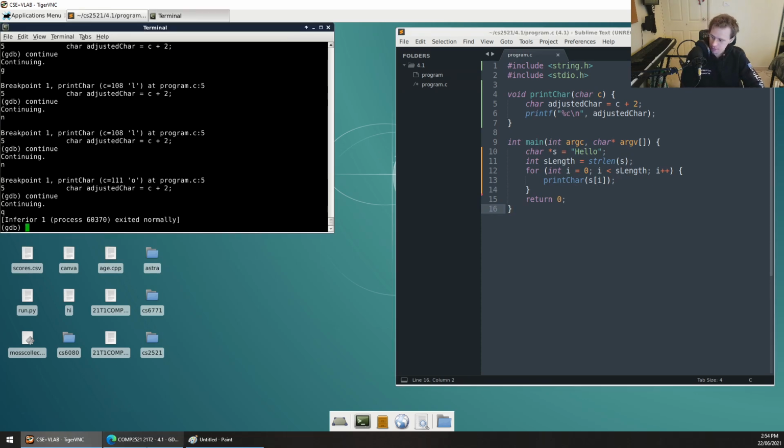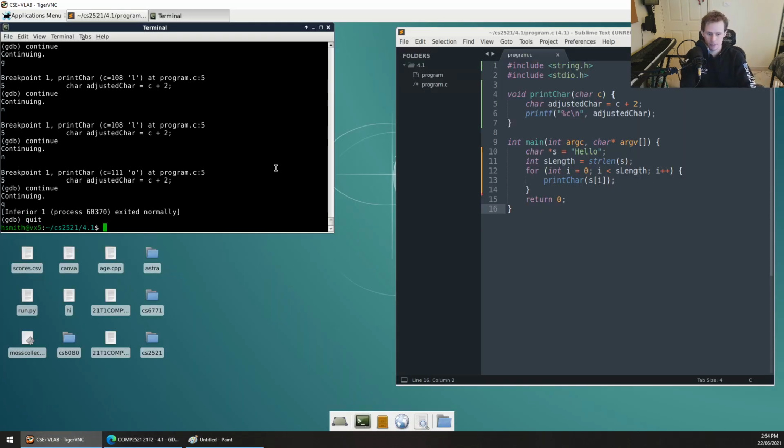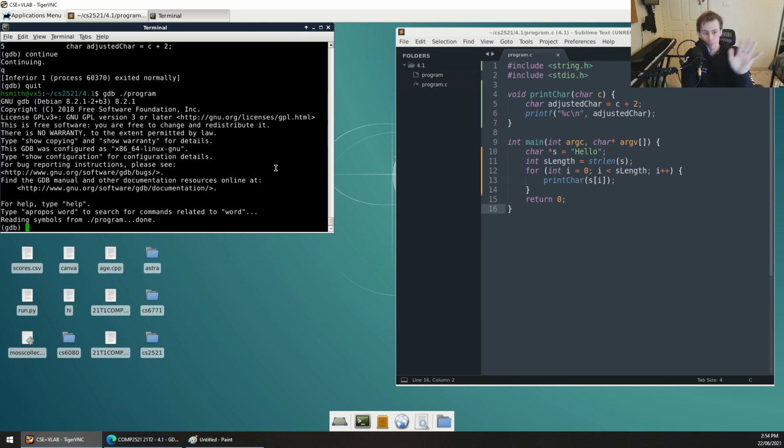So next goes through line by line of code, and let's look at this. If I restart my program, and I don't put any breaks, so I just restarted GDB. All your breaks disappear, by the way, when you rerun GDB. There's probably a way to keep them persistent. I don't know what that is off the top of my head. Honestly, I don't really use it much, because when I'm debugging programs, typically I only put like 1 or 2 breakpoints in, which take all of half a second to write. Though I think in theory, the way you're meant to do it is rerun the program. If you want to keep the same break statements, you just write run again.